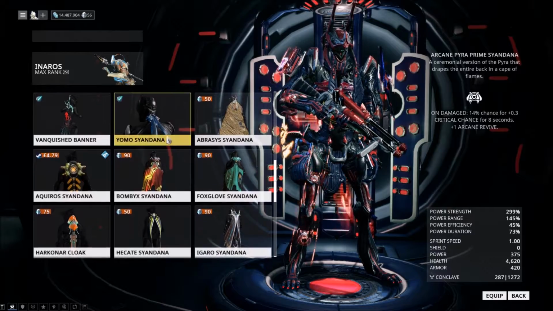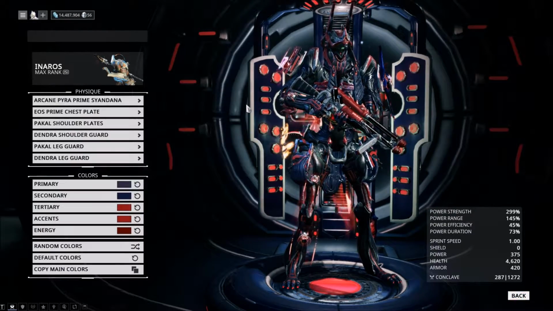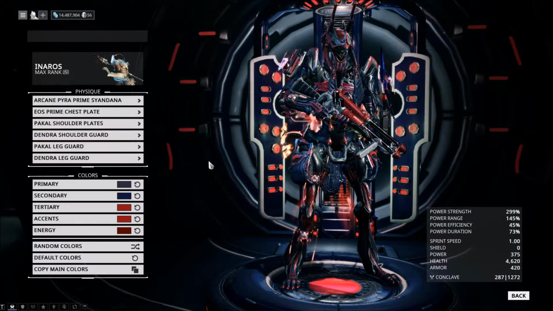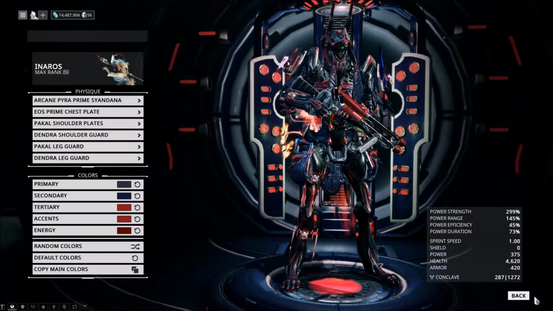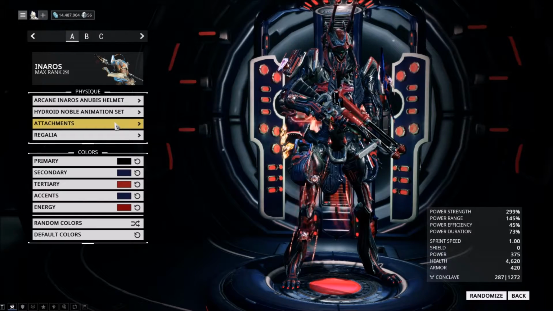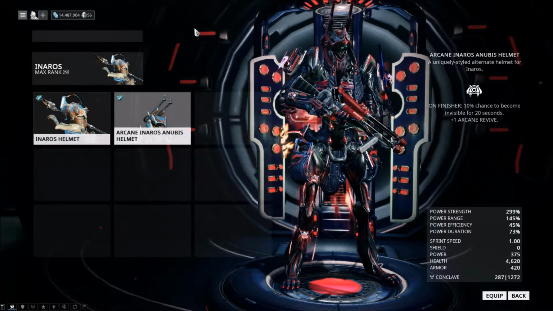And then I'm using something else and I can't find it. Where is it? It's my stupid helmet. I'm looking at the wrong tab and that's why I can't see the helmet, because I'm a moron. Shoulder. Where can I see helmets again? Chest plates, shoulder plates, legs. Attachments? No, helmet. There, it's right there. It's staring me right in the face and I can't see it.